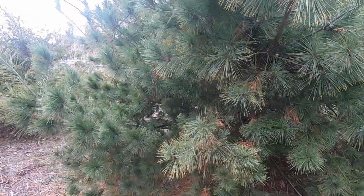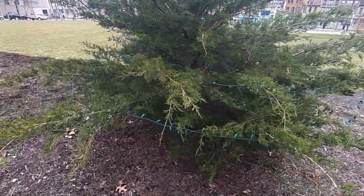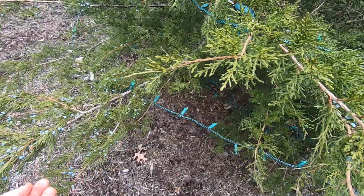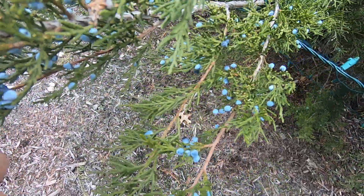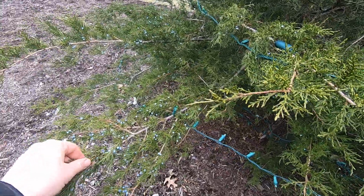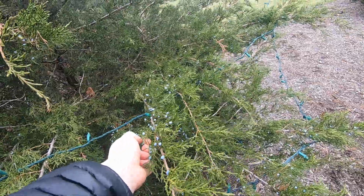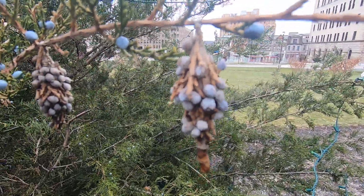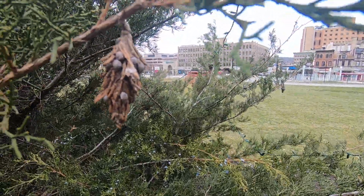But here we are. That looks like a spruce. Planted by humans, and maybe not native to this region. It's kind of hard to say. I've never seen these in the wild. Well, looks like we got bagworms. That's never good. I've never seen juniper in the wild, so... Oh yes, you want to see bagworms? These are bagworms. They will soon kill this tree. That's their cocoon.